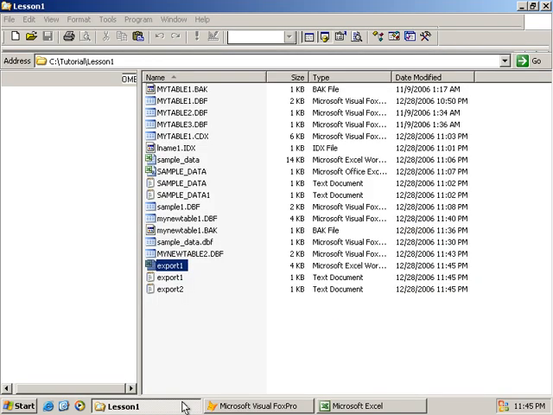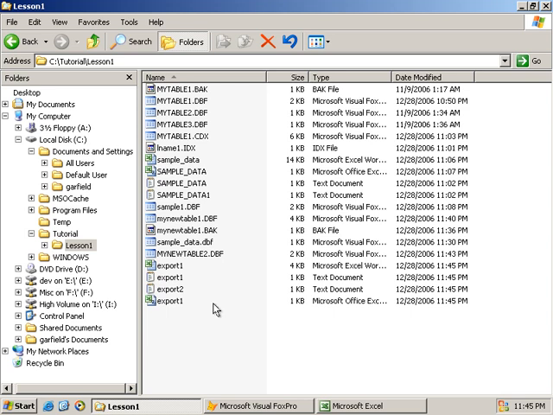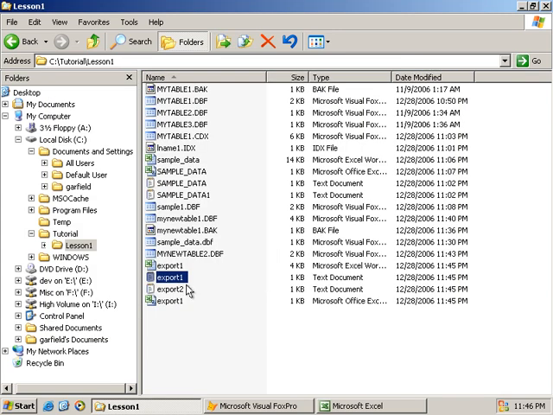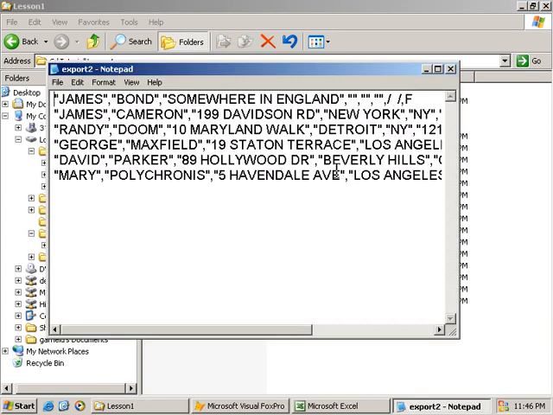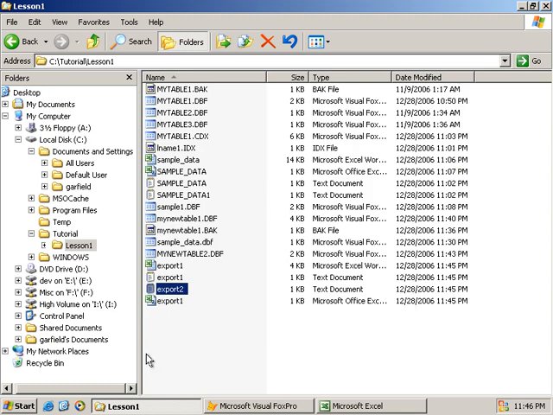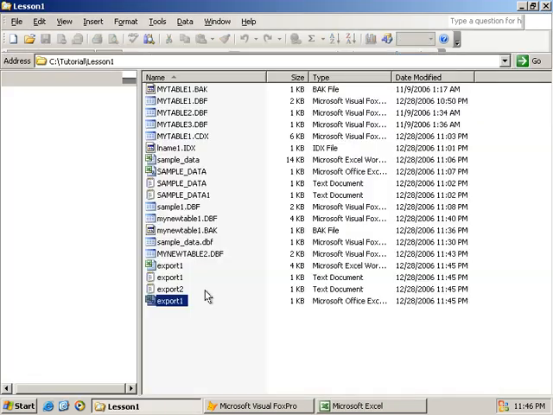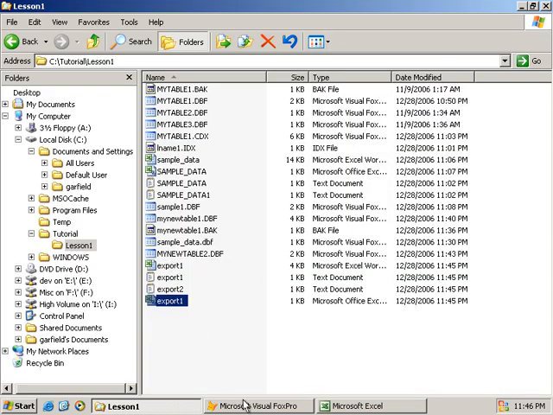I could create a CSV file by using CSV up here. And so all these are export examples from within Visual FoxPro. We can create Excel. This is a fixed length file, a delimited file. Notice there are no header records, and the CSV file is similar to this, except there is a header record there. And of course our CSV file with the header record. And we already looked at the Excel file.